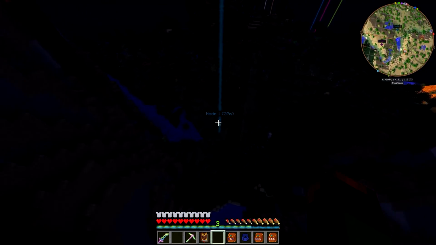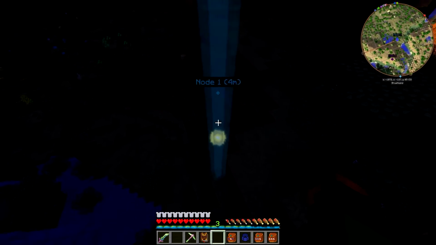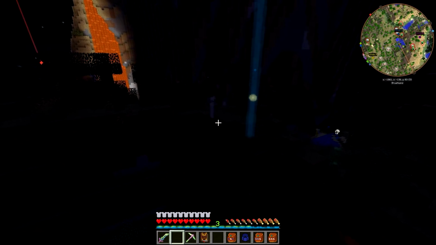Oh, there's our nearest still the node. Will it tell us what was on this one? I think there's air, pedito or auto or something. Oh, it's ignis and on air as well. And that skeleton is trying to kill us. Go away, you little gits.